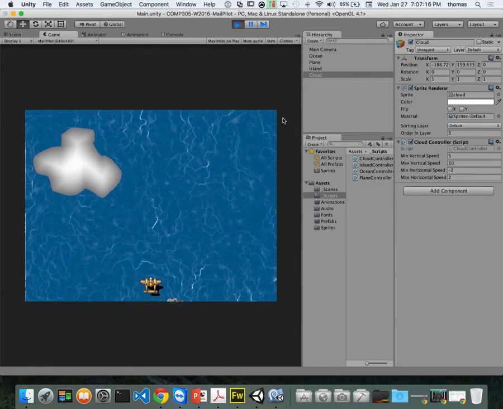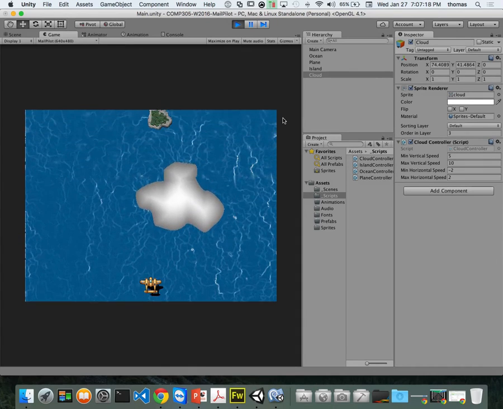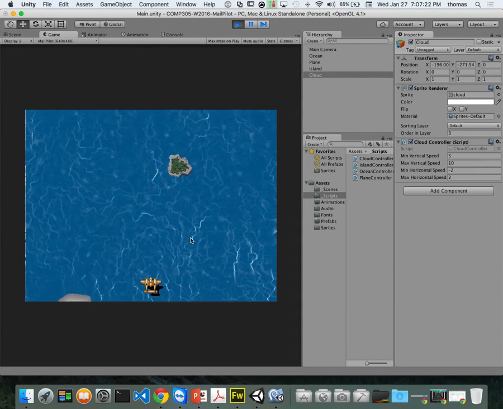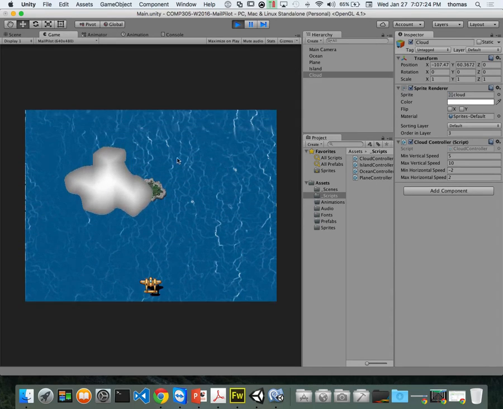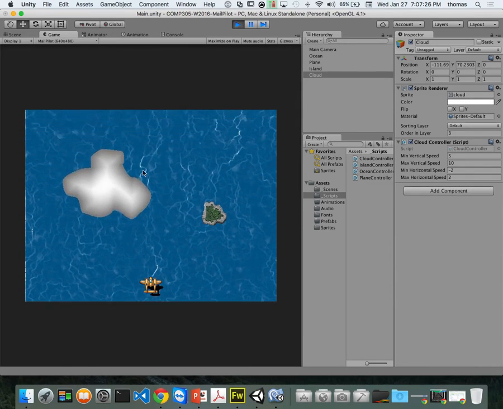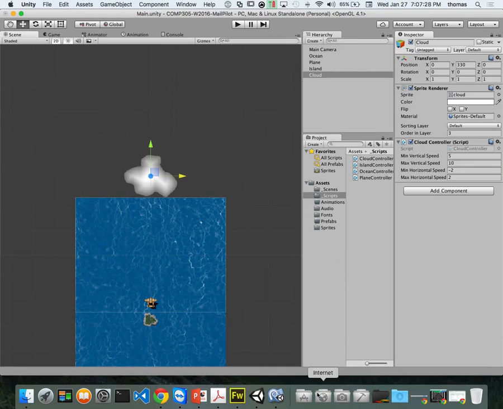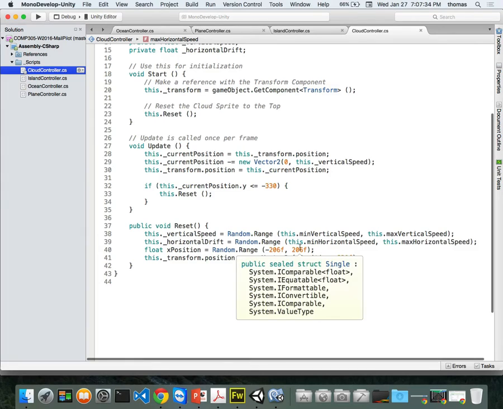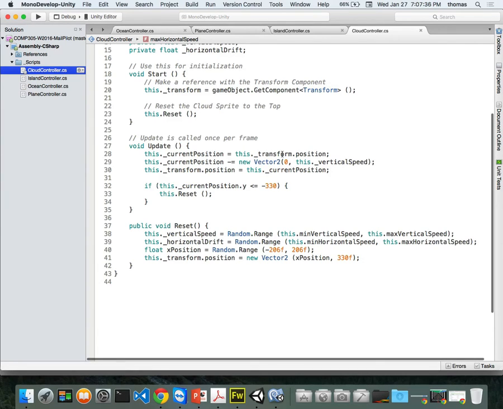So I get one cloud, and it kind of goes down, and you see that it slows down there. But it seems to be the same, right? It's just going horizontal. There's no drift at all. Well, we didn't apply it. Let's apply the speed. So we said this is our range, but we didn't really use it at all. How do I do that? Well, over here, where I did the vertical piece, where I said my current position, I can put in this. I want it minus equal. Look what it says, minus equal to.